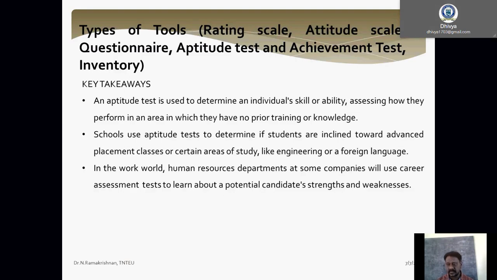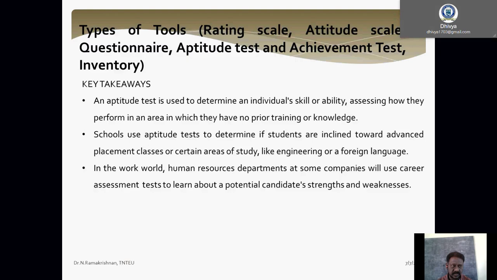Suppose you have applied for the Air Force, as I did when I was in college. In the Air Force, they will ask you to write an exam, and they will test your numerical ability, spatial ability, and all other abilities, because it's a very complicated and highly task-oriented post. If you want to be an Air Force pilot, you should have a keen understanding of everything around you, and you should have keen observation.